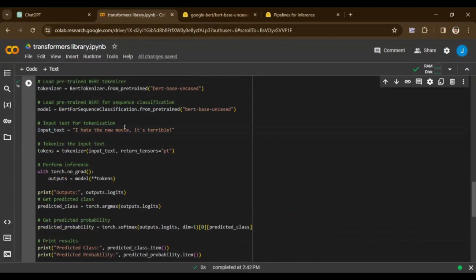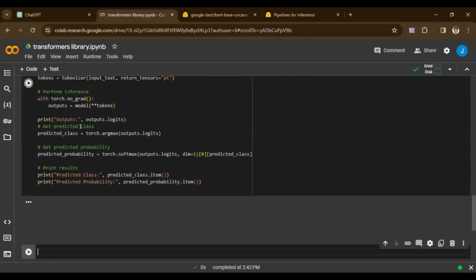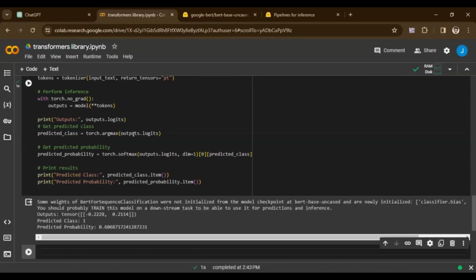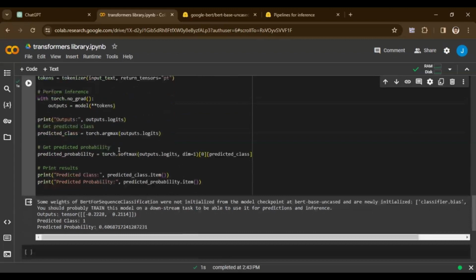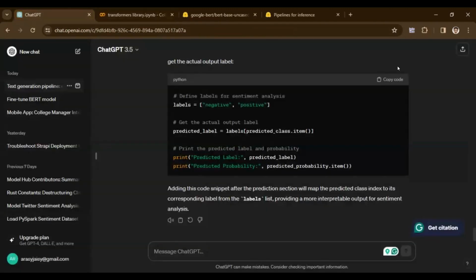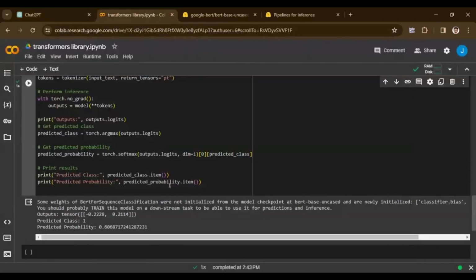And let's see if I love the movie works. Okay, for this one, they predicted the sentiment rate.